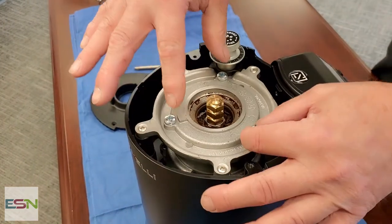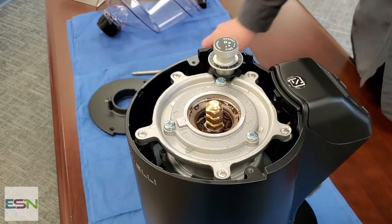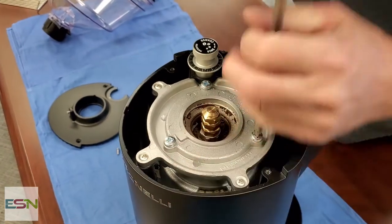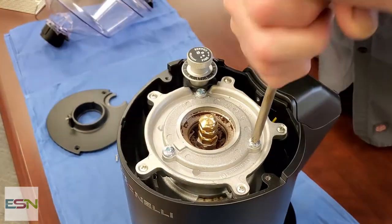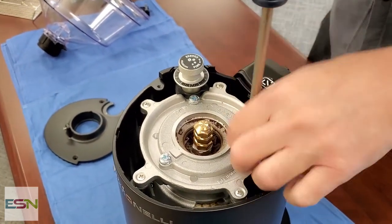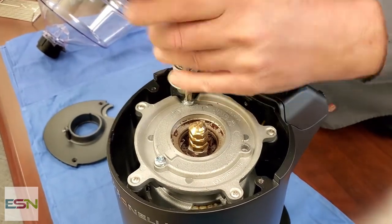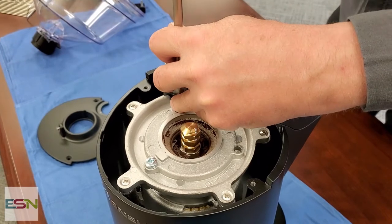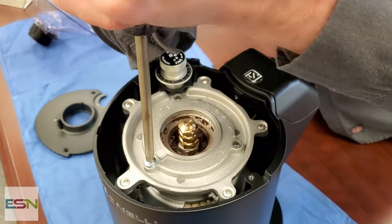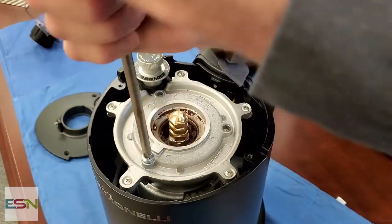The next item we're going to want to remove is our top grinding burr holder plate. Usually I use a bigger Phillips for this. They're pretty snug, huh? Yes, from the factory, they are very snug. And there is no reason to have them this tight on there.